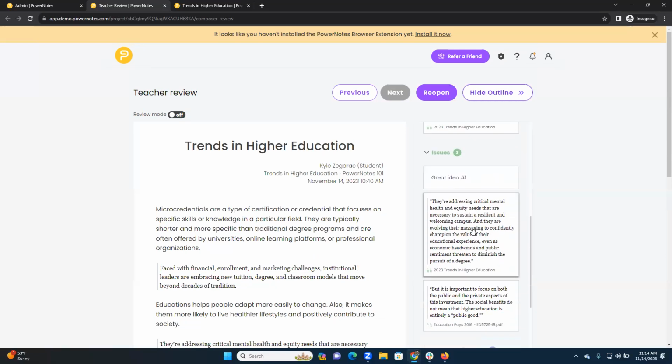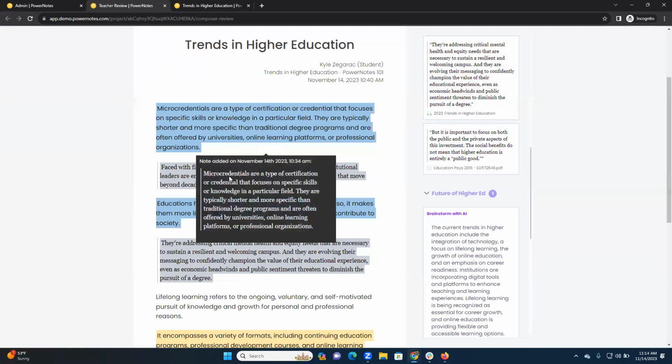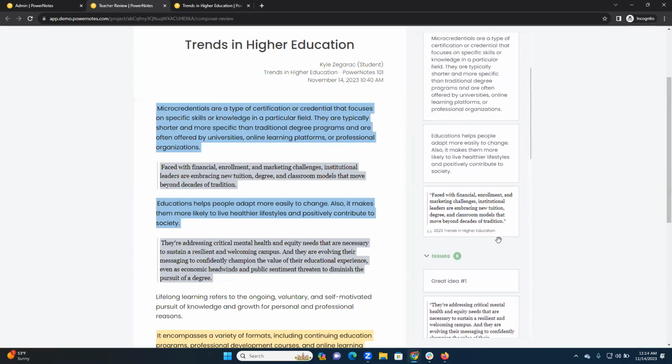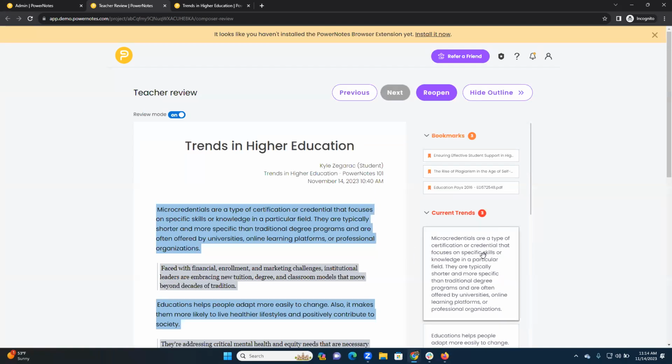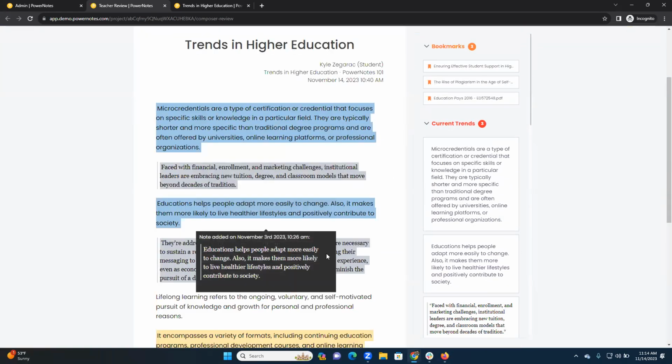And over here on the right-hand side, I can click here. This will show me in the outline where it came from. And the student will have a similar view where they can take the information and just populate it right into the outline. So Composer is fairly new, as you can see here, as I'm struggling to explain exactly how it works because I'm still learning as well.